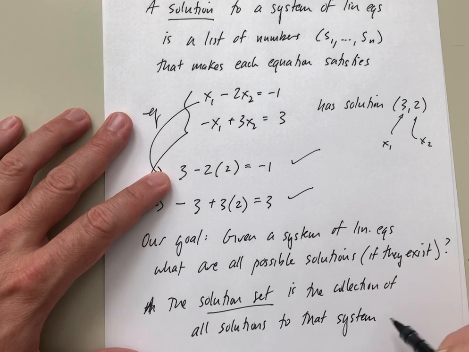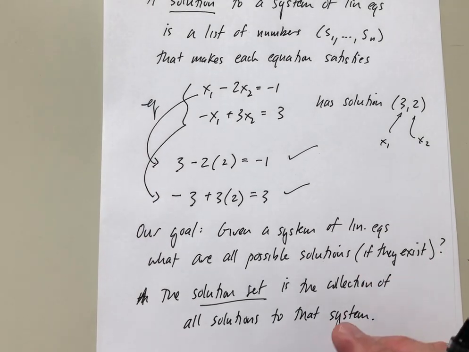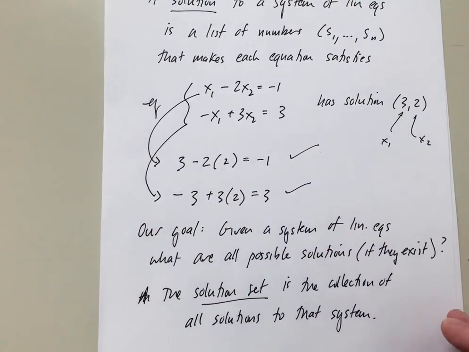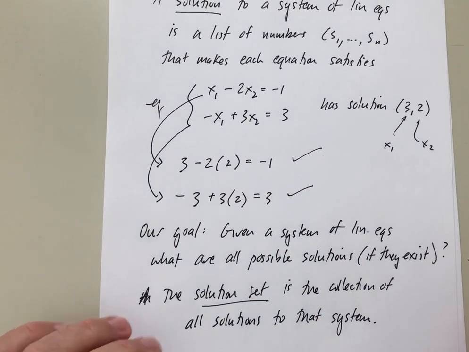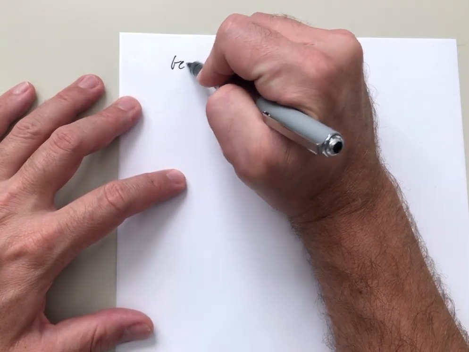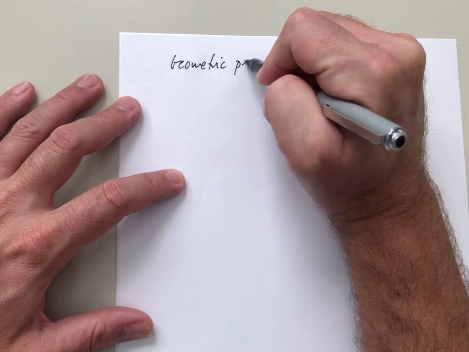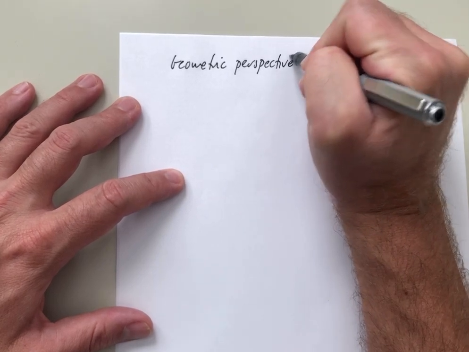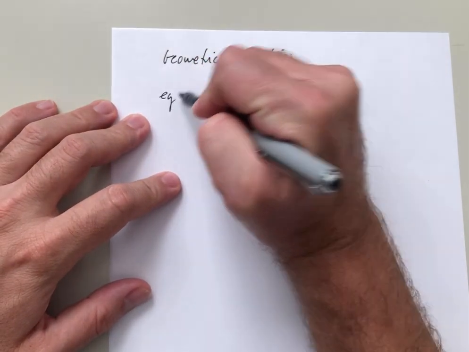So let me give you an example now of what solution sets look like, continuing this example here. And we'll see that there's actually some geometry behind the scenes here. So let me call this a geometric perspective. One nice thing about linear algebra is that it is algebra, right? It's kind of symbolic manipulation and solving equations, but in fact, there's some rich geometry behind the scenes, and it allows you, in some cases, to picture things and use your geometric intuition. So let me just go back to this example, back to our example.